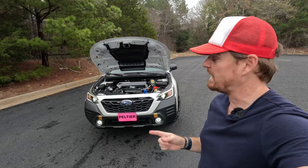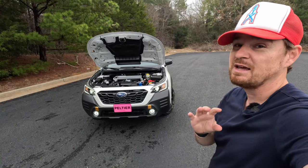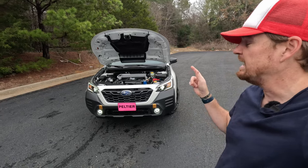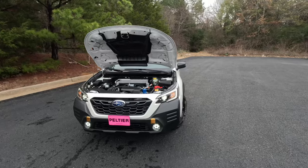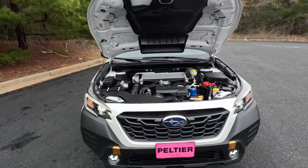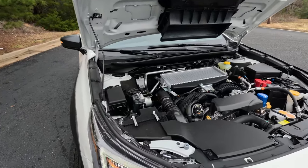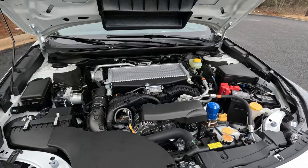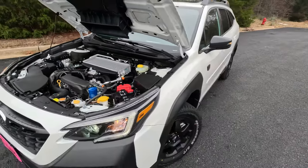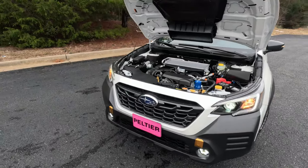First I want to give a huge thank you to Pelche Subaru here in Tyler, Texas. Jeremy Jones and the whole team have been absolutely spectacular in allowing me to show this one off today. They gave us our last Subaru Outback Wilderness to test off-road here in East Texas at Barnwell Mountain, and this one is just a nice refresher. I will link to that original off-road video up in the corner if you're watching on YouTube.